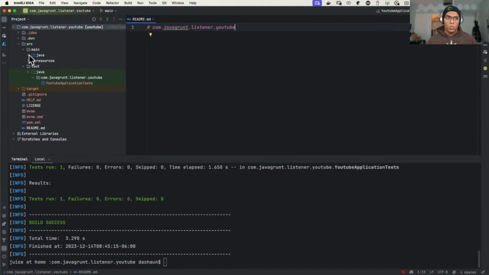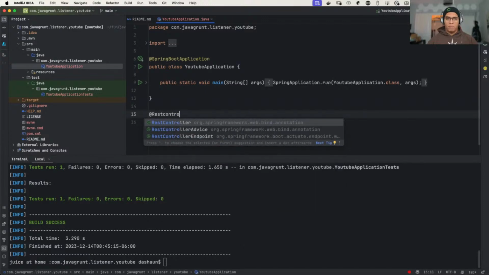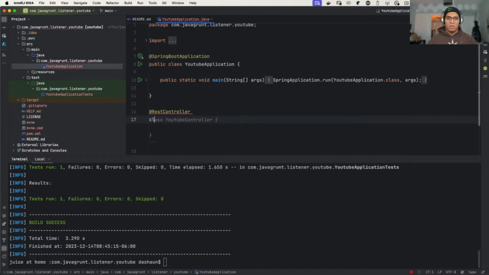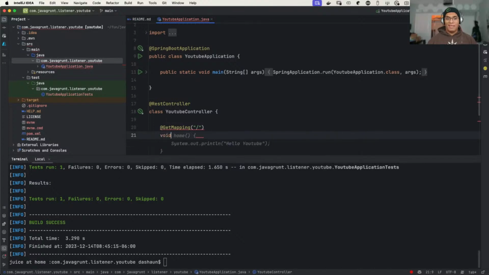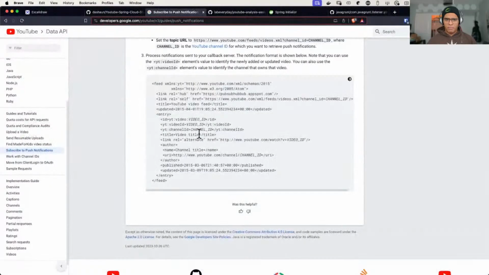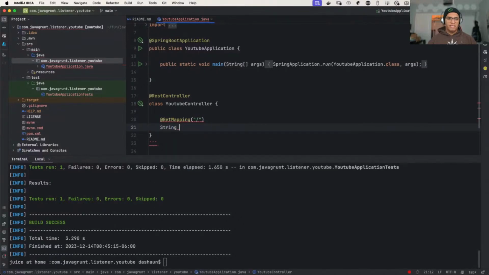So here, and get mapping. Like, hey, here's where I want to handle the call. Do I have to give a response? I don't think I do. Maybe I'll just do a success kind of thing.